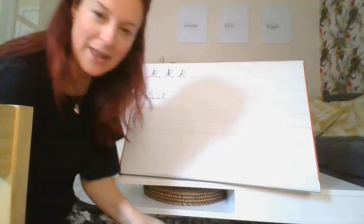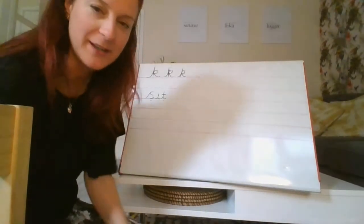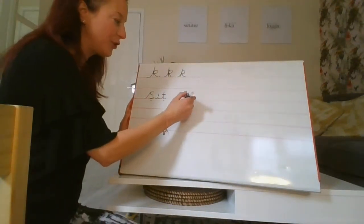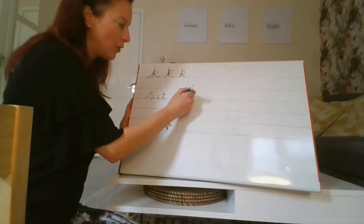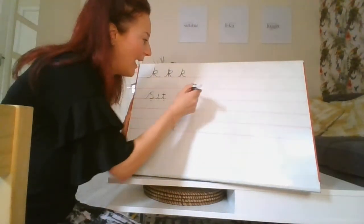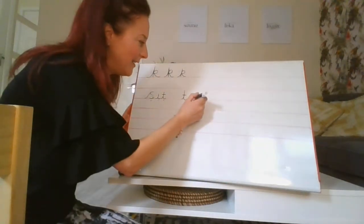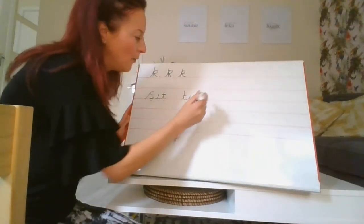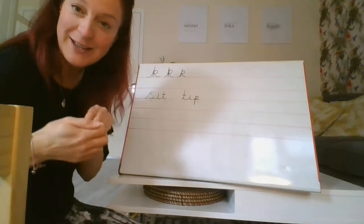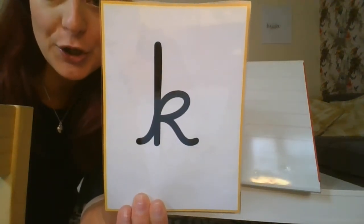Let's have a go at one more all together, okay? We're going to have a go at this one. T, i, p. Well done. So we've got t, i, p. What sound comes first? Well done. T. Nice tall letter. T. What comes in the middle? I. And what letter sound comes on the end? P. Well done. This letter drops below the line. So we've got t, i, p. Tip. Well done, everyone. We've had a great phonics lesson today. Let's see who can find some really cool things around their house, starting with the kicking k. Have fun.